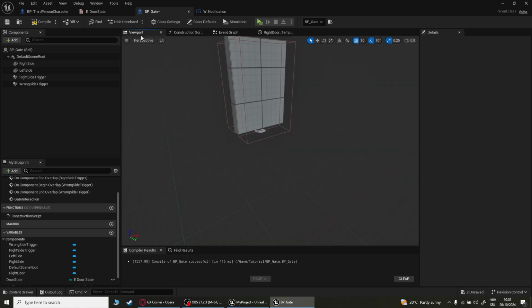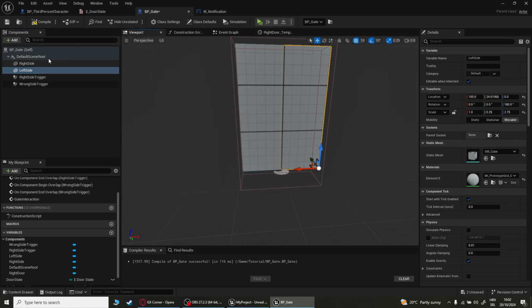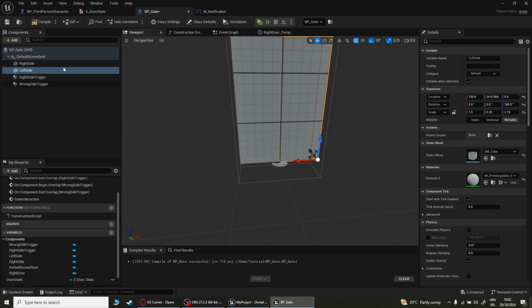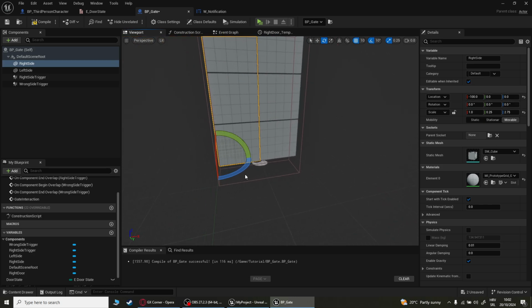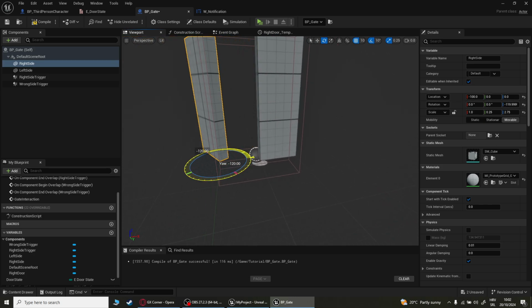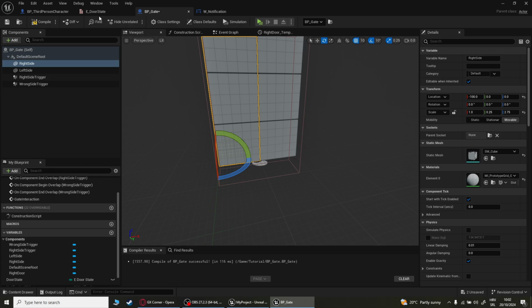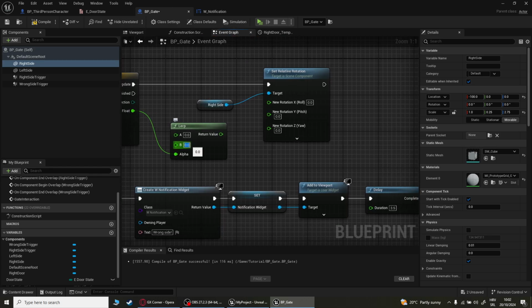So now we have to see to the right side how much does it have to change. It has to open on the wrong side. Okay, so the right side needs to change from 0 Z to, I think it's minus 120. So the first one is 0, and the second one is minus 120. So it's gonna get from 0 to minus 120.